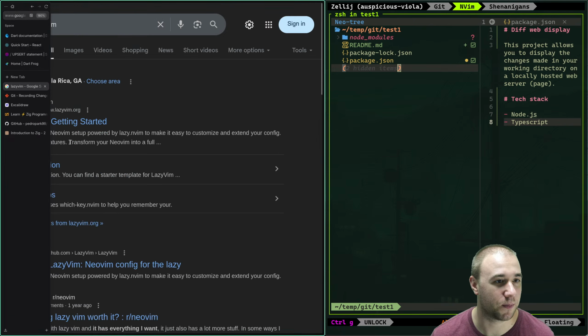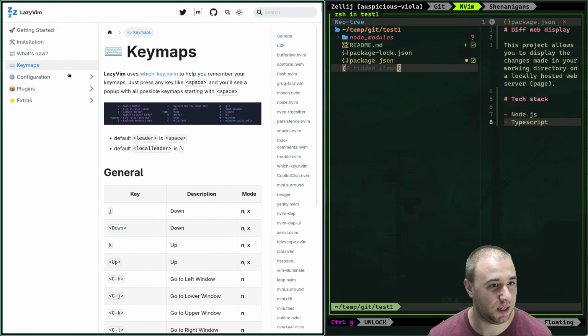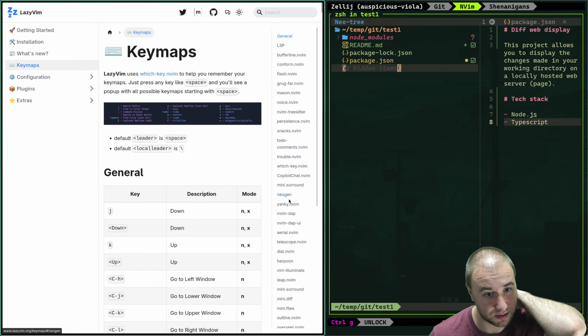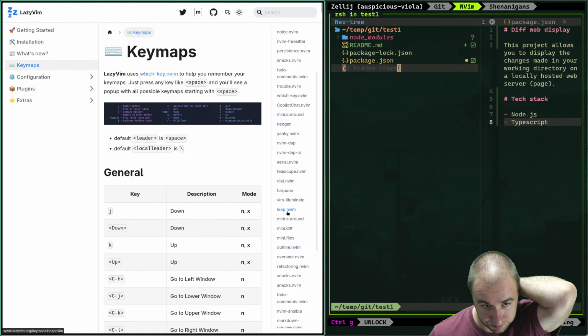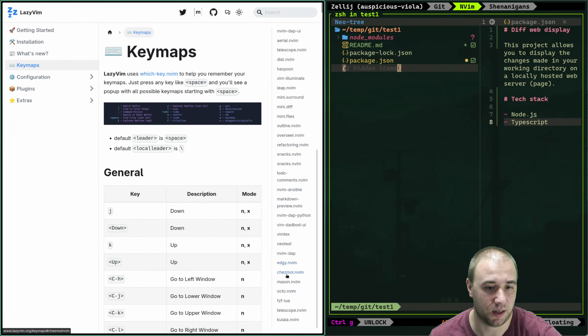LazyVim. Getting started. And LazyVim has key maps and even... Where is Neotree? Oh, that's Chasmois as well.